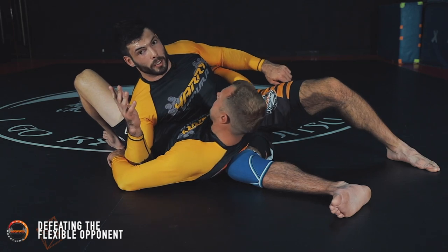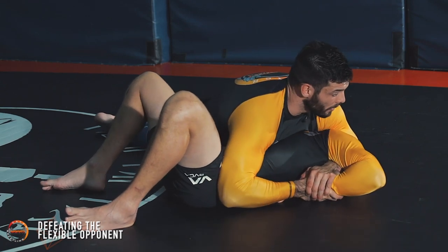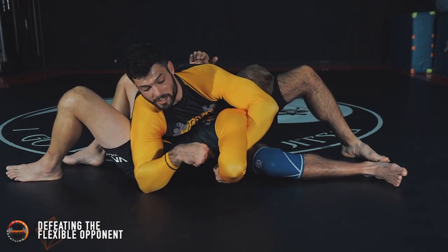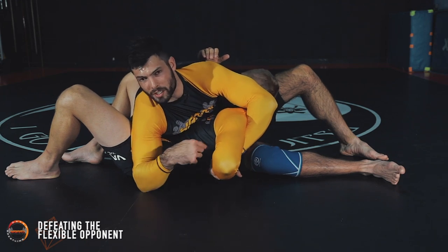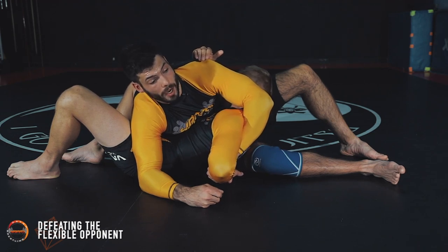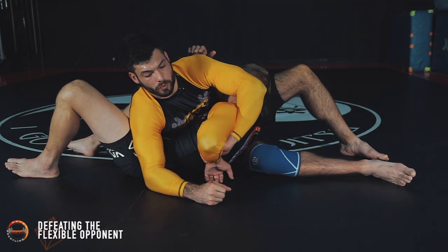I haven't come across anybody yet that can withstand the single-hand Kimura. Entering into the one-handed Kimura works like this: stage one not enough, stage two not enough, stage three still not enough. I can afford now to let go because he's in this fully trapped position. I'll only let go once I know his arm is fully bent — because he's got no power from there. I'm holding him at the wrist using my thumb. Now I simply wave out like that, trying to fully extend my arm. They usually tap within the first centimeter or two.